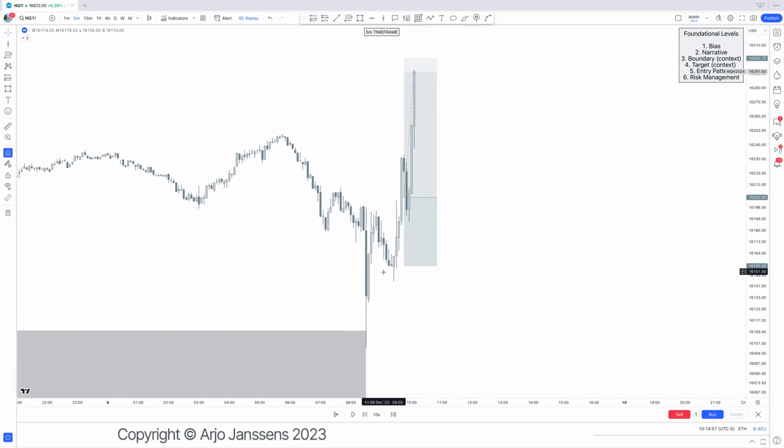Then on your entry pattern, depending on the specific entry pattern that you are waiting for, you use alerts right there. Then the next part is once you have that entry and you're in the trade, you use risk management. Your alerts for your risk management tell you when you should go break even, when you should not look at the chart, etc. And if you are break even, then you simply stop looking at the chart.